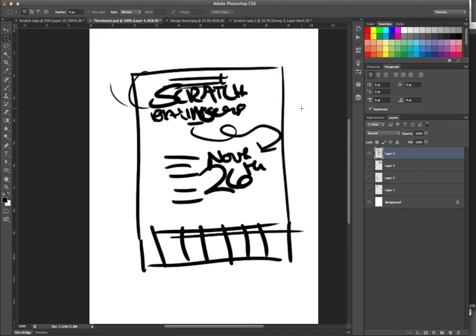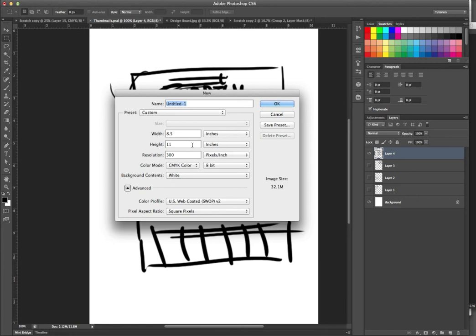So first thing you need to do is create your new document. So I'm going to hit Command N, and then this is for print. So we want the final trim size, which is 8.5 by 11. I like starting with my final trim size, and set the resolution to 300 pixels per inch. Color mode is CMYK because we're printing, and set your background contents to white and click OK.